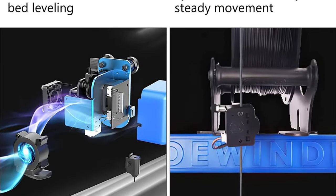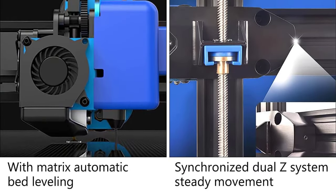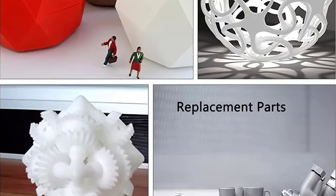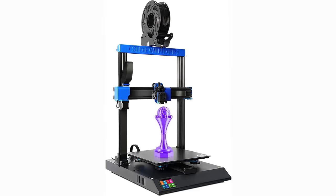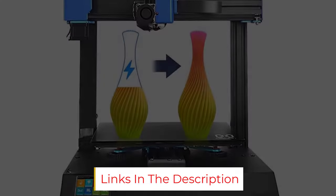Intelligent automatic bed leveling provides precise and efficient testing. The rapid heating AC heat bed features a lattice glass smooth surface for smooth prints and easy release of printed objects, heating fast and stably to 110 degrees Celsius in 2 minutes. A direct drive extruder supports 150mm per second fast print speed, making high-quality prints, especially for flexible filament.